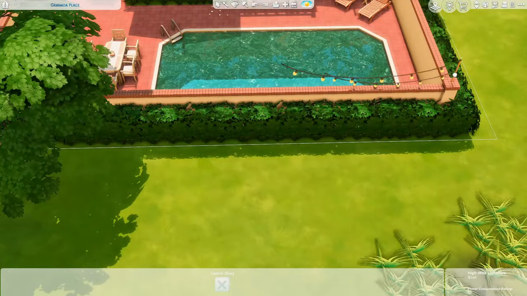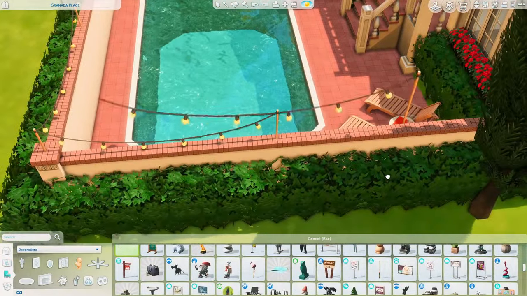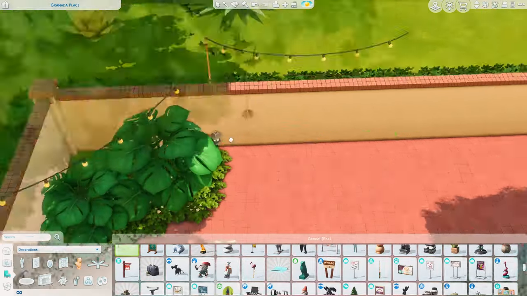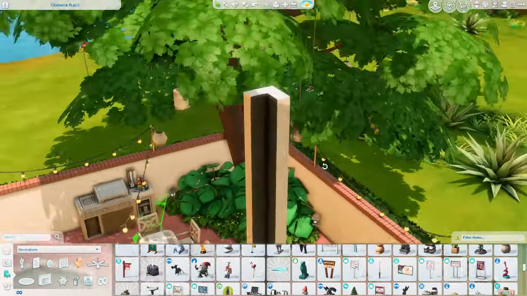And here is where I'm pulling out the fairy lights like I was talking about. I think it's so cute surrounding a patio with these fairy lights. I love doing that. I do this quite often really in the suburban houses that I do as well. I just think it's so pretty.